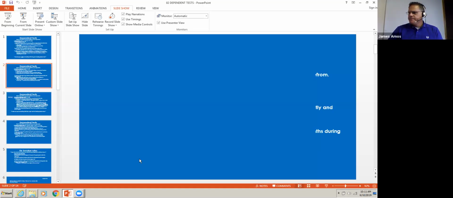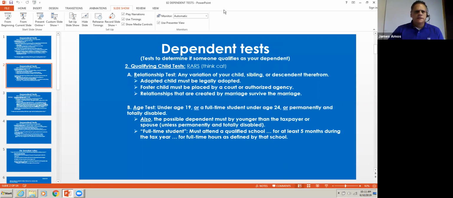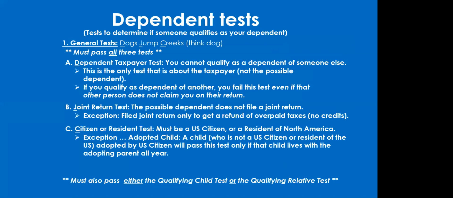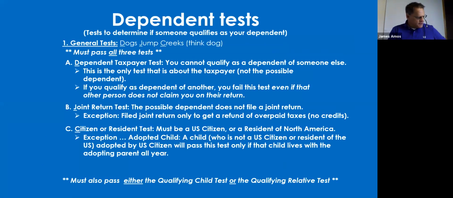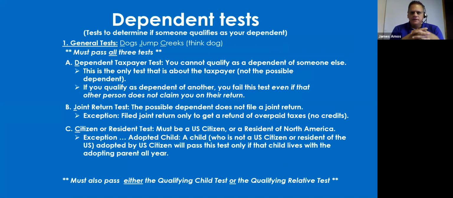Okay, all right. So what I'm going to do right now is get this slideshow started. We're going to be talking about dependency. We're dealing with Passkey Chapter 2, I believe. I'm sorry, I don't have it right in front of me to look at. But what we're talking about is, what does it take to put somebody as a dependent on your return? Now realize, looking back to the previous session, we were talking about generally what information you need about a person.